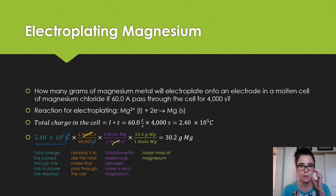The last one asks us for mass in grams. So we're going to multiply that by the molar mass of magnesium to get moles of magnesium to cancel and leave us with grams of magnesium. So if I ran this cell for 4,000 seconds with that particular current, I could electroplate out 30 grams of magnesium. That's what you're doing in lab today, except for one major difference.